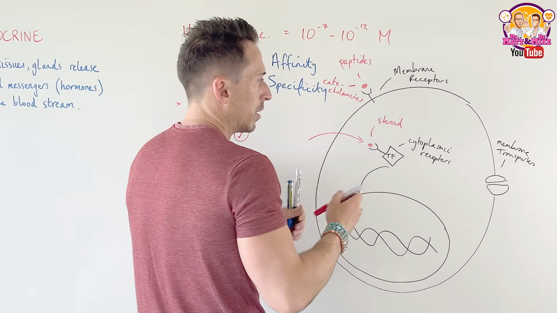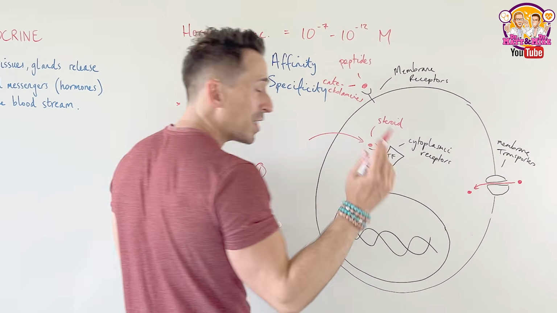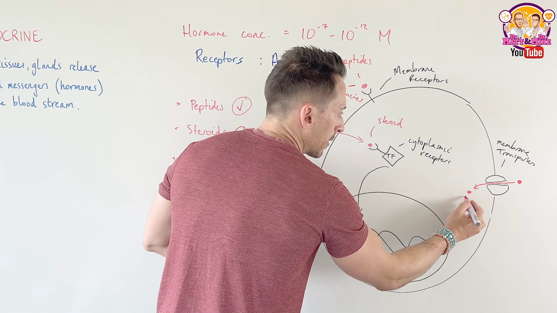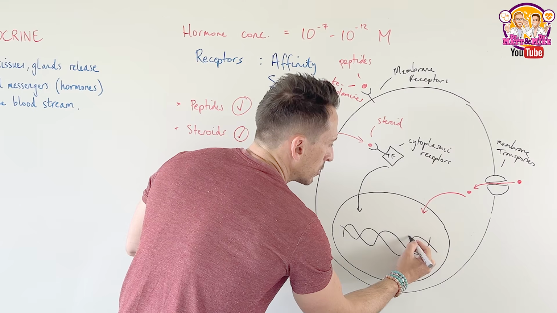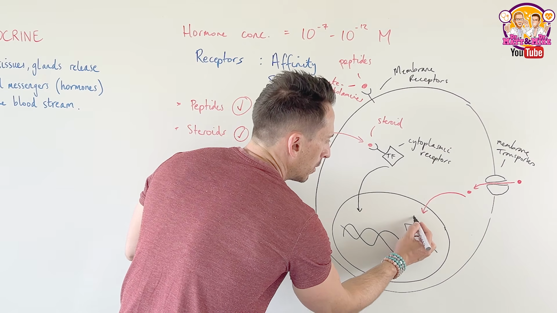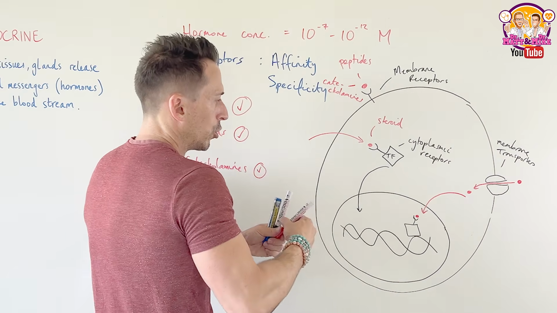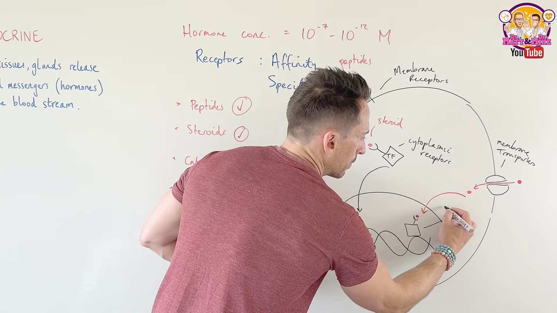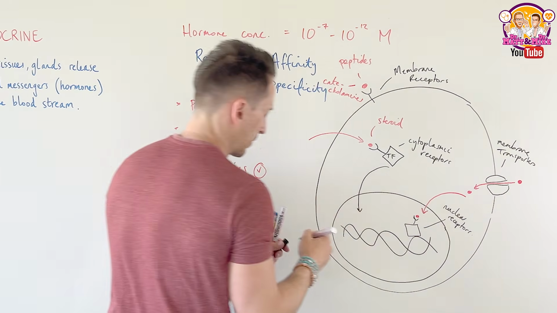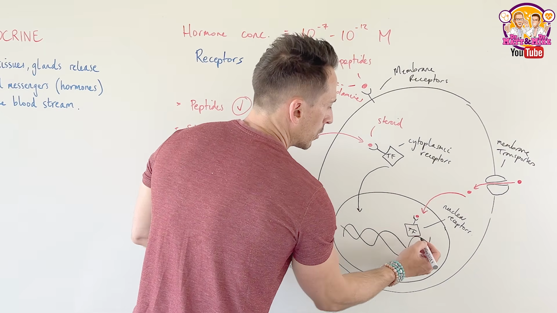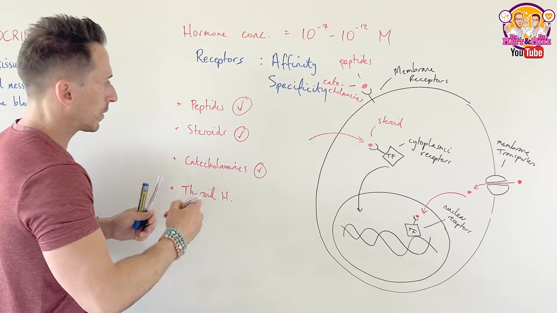And this allows thyroid hormone to enter the cell. Then the thyroid hormone can freely diffuse into the nucleus. And in the nucleus, it binds to receptors that are on the DNA. So these are what we call nuclear receptors. And again, they're going to help transcribe DNA. They're going to say, turn things on, turn things off. So we can tick that one off.